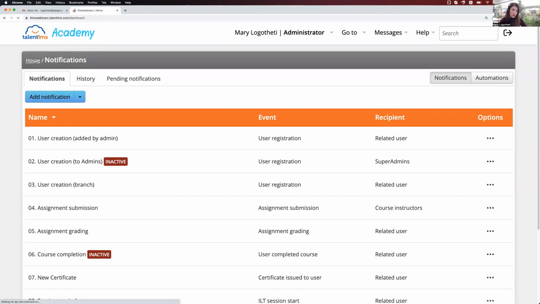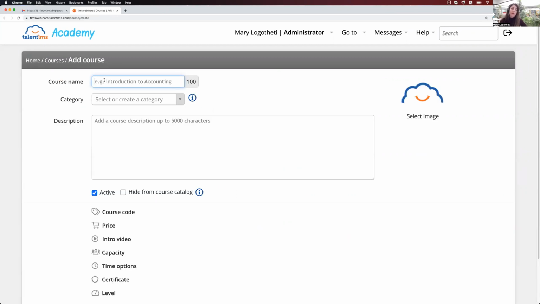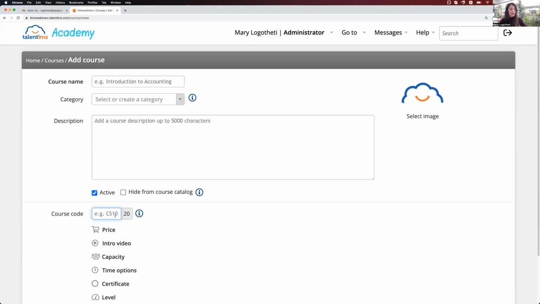Well, by default, the way we display the courses to the learners, it's actually with the alphabetical order. So you're right. If you add a number in front of the title of the course, this is how they will see the courses, but we will not force them to complete them in that order. But what you can do, first of all, you don't need to add the number before the title of the course. I feel it doesn't look so nice, so you can keep the title of the course as it is, and here use the course code. So this is what you need to edit in order to add the numeric order you need. And this is how we will change the order the courses appear to the user.